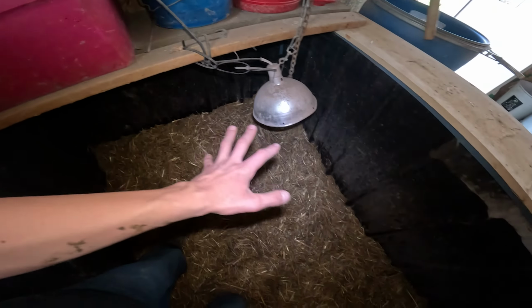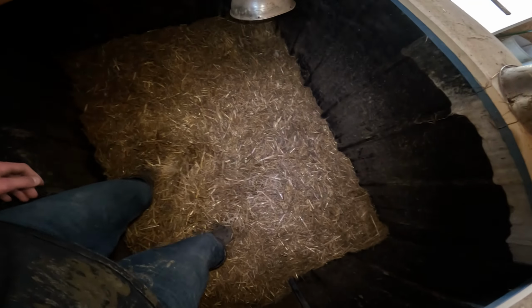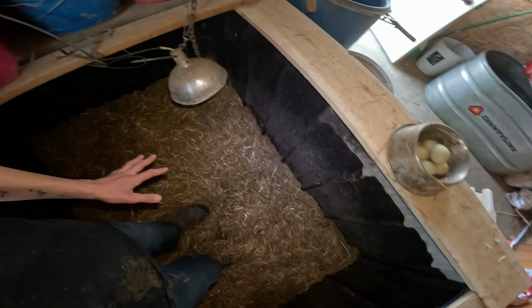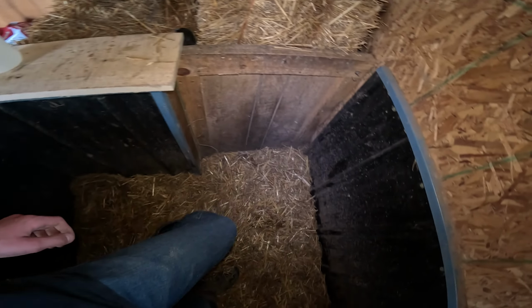So you can see this is some pretty deep straw. Normally I would want to get this out of here and make it lower for the baby chicks, but the big thing is this straw is all fresh. So this seems like it's gonna work out good. I wanted to come in here and make sure that none of this straw did need pulled out, but it seems like it's pretty good.